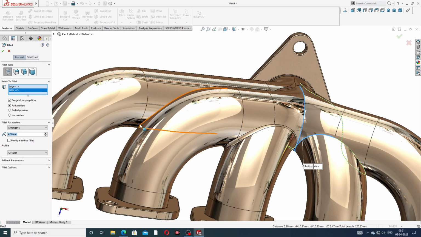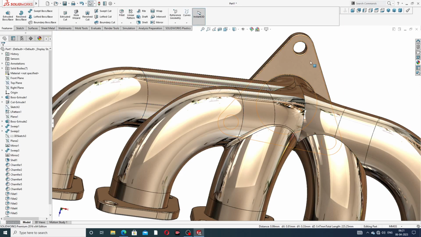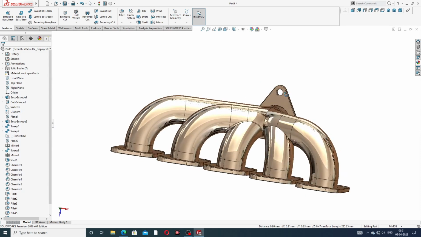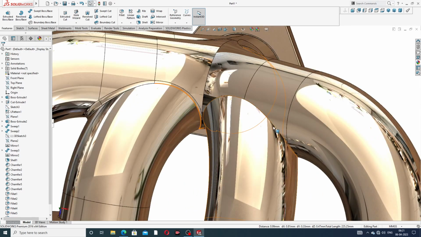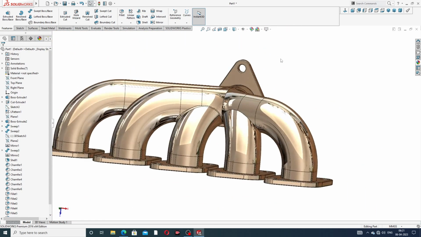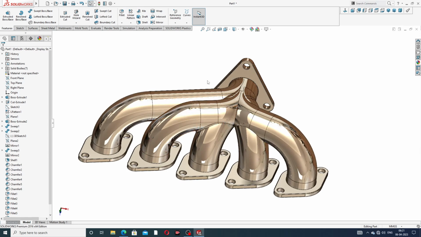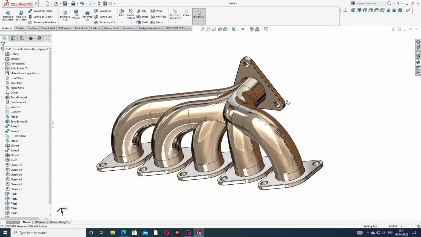Okay, not used here. Okay, and this is very nice looking here. Okay, and this body is an exhaust manifold connecting 5 pipes, and the 5 pipes are very nice looking here and all is perfect and correct.